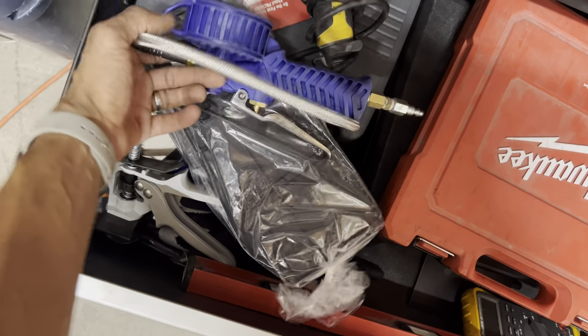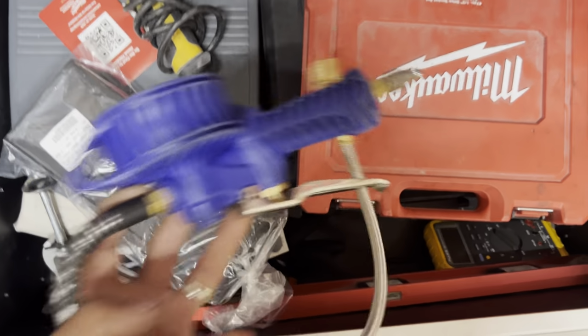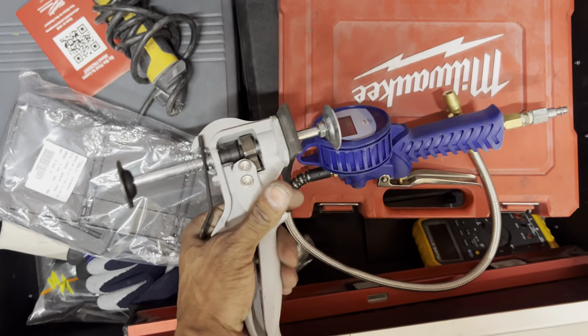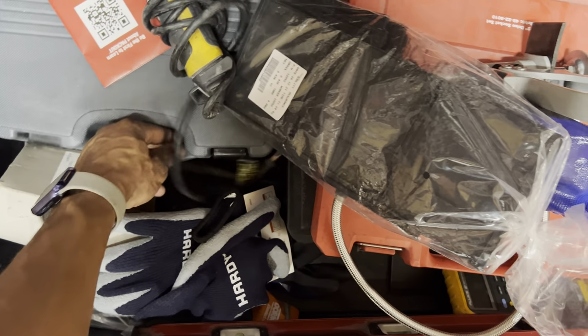I got this off of GearWrench. It's an air inflator for the tires. I actually really like it. Brake tool, got from Matco. Check this brake tool out.